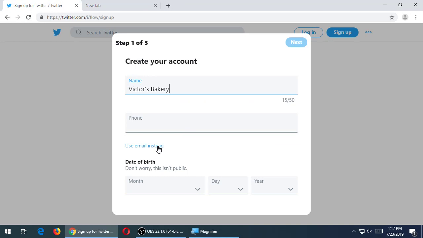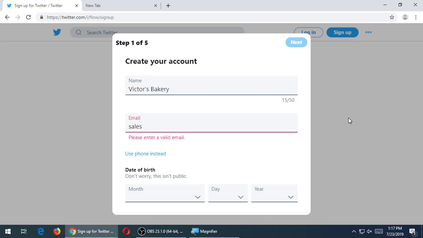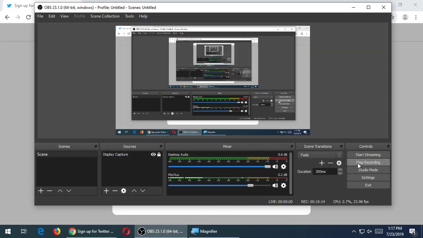We'll get to that. Right now I'm putting the name here, and switching this to an email. Let's see, what email can I use here? Put some date. You want to put a date that's at least 13 years ago. If your business was just founded this year, you don't want to put that because it'll say 1 year olds cannot get on Twitter. So you want to put some sort of date, you know, January 1st, 1980. Very generic date. So I'm going to put that in and press next.